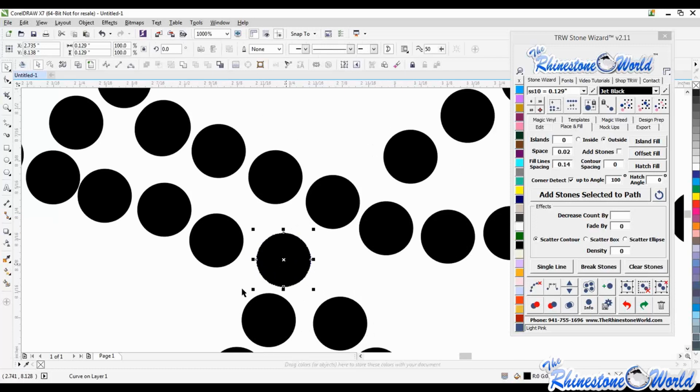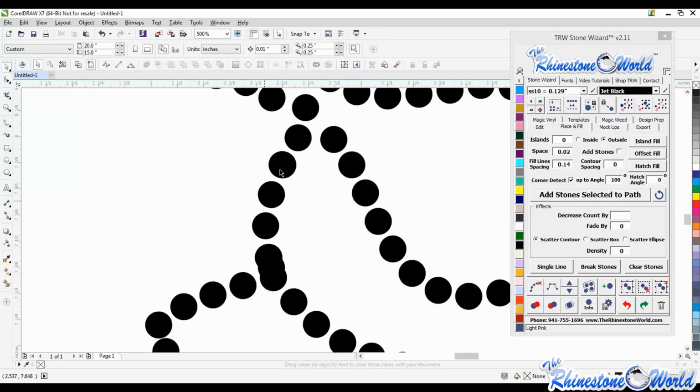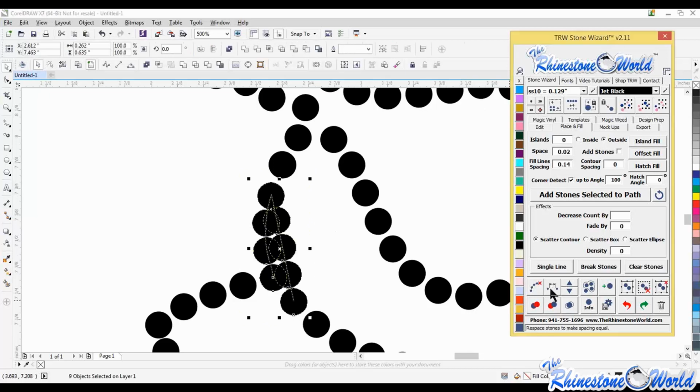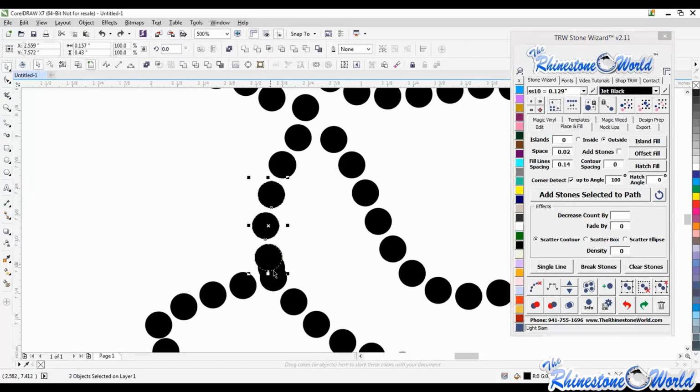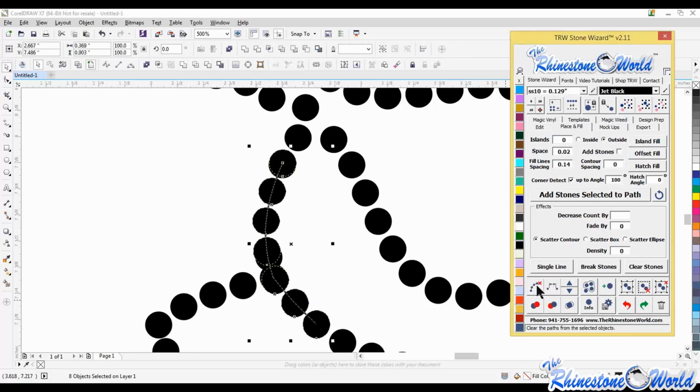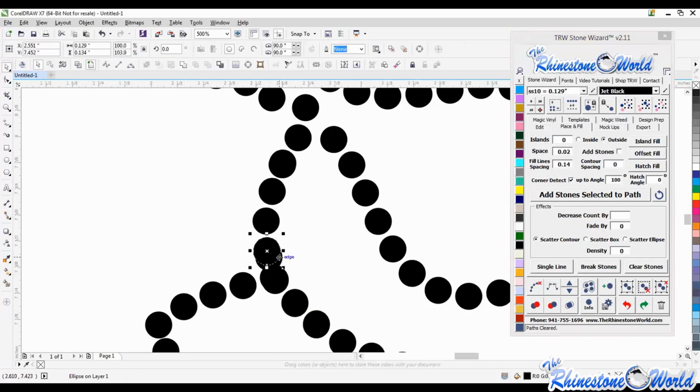Let's fix this up just a tad bit. Notice we have some spots here that we need fixing. So I'm going to highlight and just hit my respace. Oh, let's go back here one time. Sorry about that. We're going to respace our design here. I'm just clicking my shift and then selecting all my stones in between there. You see that, guys? Let's respace this one.